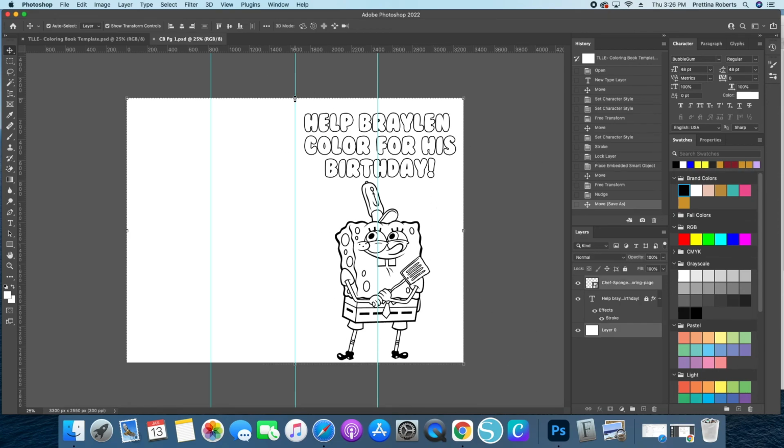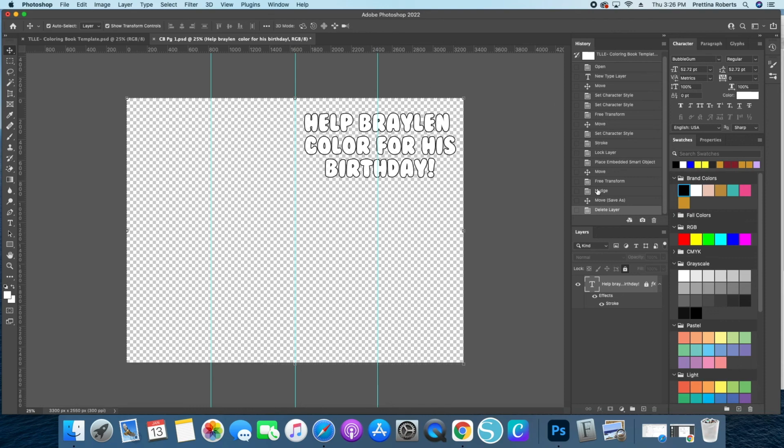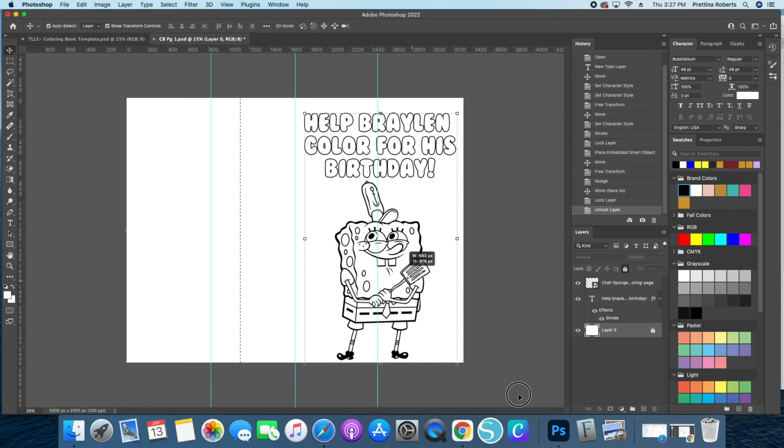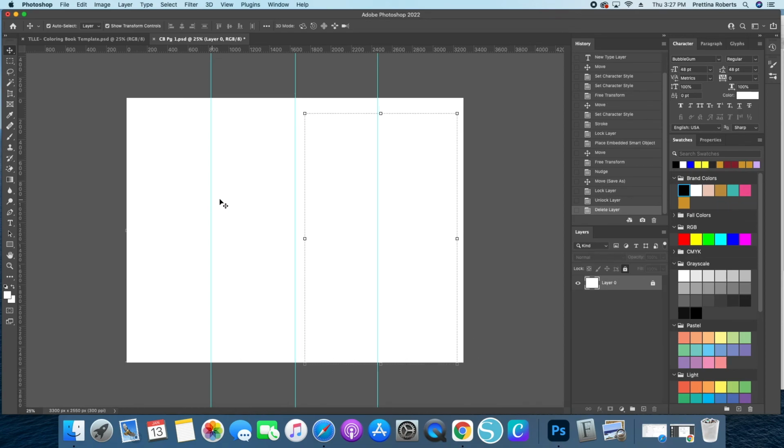So I'm just going to drag, and I'm going to, wow, that was not the plan. Let me lock the background. It's the drag and then delete everything that's on there. So now we're going to the second and the third page. So once the customer turns the page, they have the second page here and third page here.